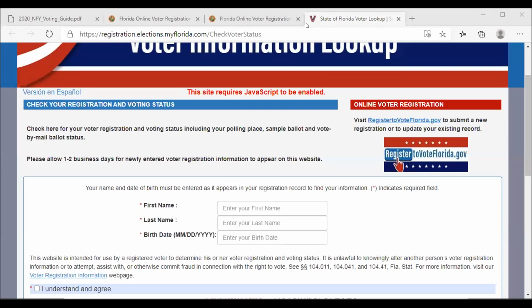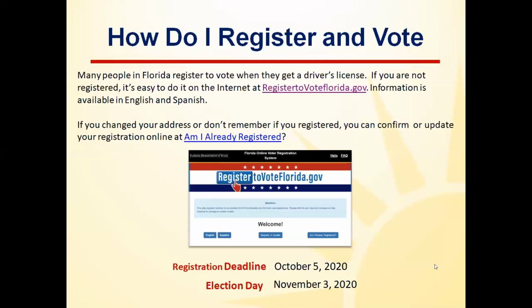which is basically, this is a great way to get 4 pieces of information that'll be useful to your students. One is to confirm their registration. If they're registered, make sure that their information is correct, address and so forth. They can also get their polling place. So where do they vote if they choose to vote on election day? They can get a sample ballot that'll be specific to who they're going to be voting on. And then they can also request a vote by mail ballot if they want to vote by mail this time.